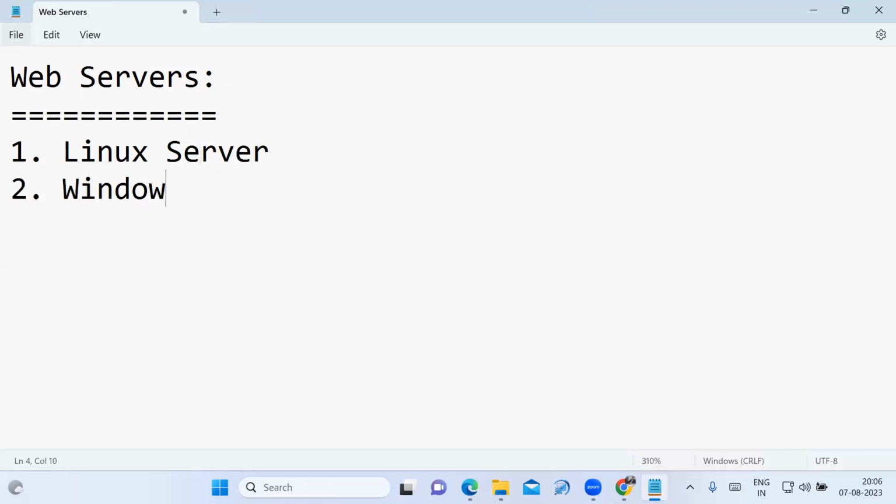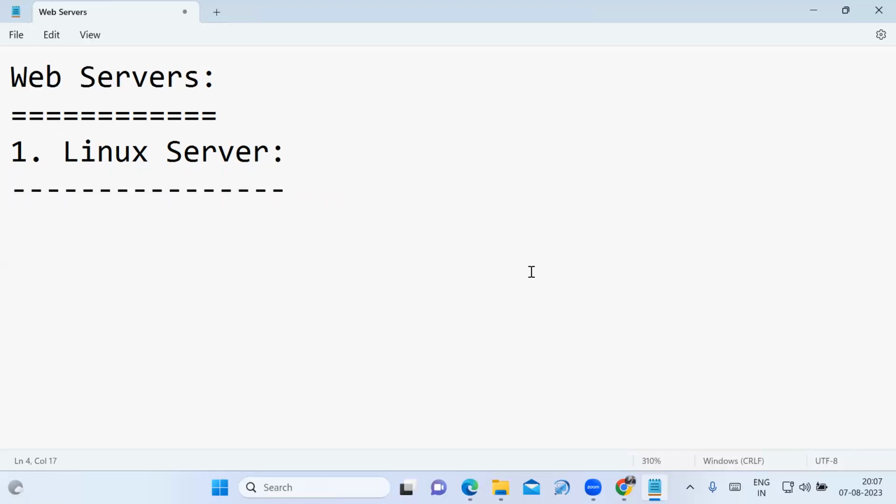Similarly, you launch and connect a Windows server, how do you make that Windows server a web server? For that, what are the steps we have to follow? First, we have to discuss how a Linux server is made a web server, and then we move to how a Windows server is made a web server. Those concepts we have to discuss.